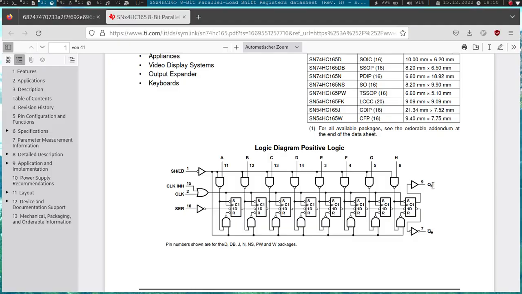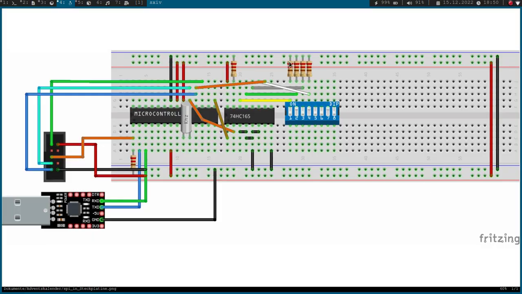So here is the setup I want to do. Here is our dip switch. I have added some pull up resistors here, and it's connected to the input pin A to D of this 74HC165 integrated circuit here. The rest of the pins I've tied to ground here, and this is our load pin. I will control it over port B pin 1 here. This pin here is our serial clock, or from the SPI interface, and this pin here is the slave output master input pin here, and this is all the setup. One important thing to mention is I will use the UART interface to transfer the data from the microcontroller to my PC, so I can see which dip switches are set and which are not.